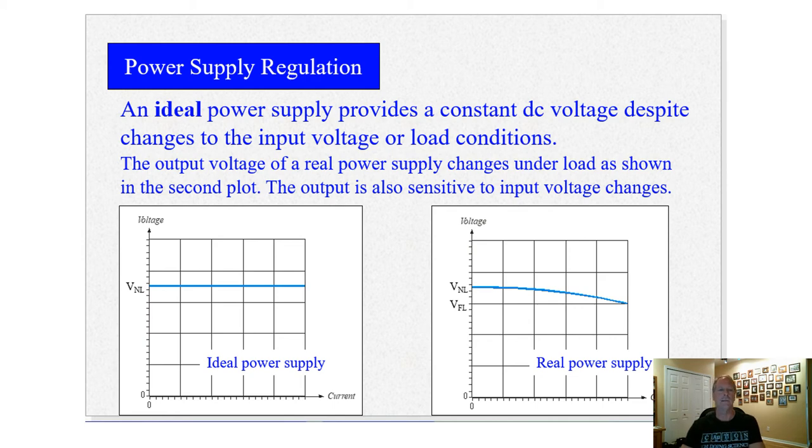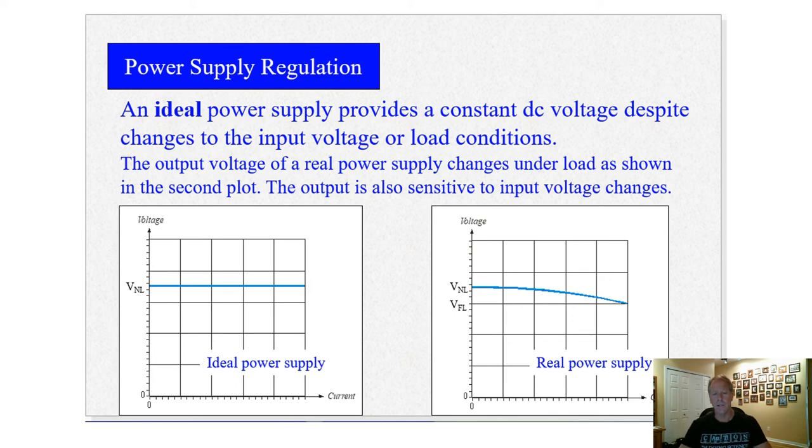The same thing, let's say that 5-volt output power supply has a 12-volt input. You could feed it with 7 volts on the input, or you could feed it with 107 volts on the input. It would still output 5 volts. It would be immune to input voltage permutations, okay? Well, real power supplies or real voltage regulators don't work that way.